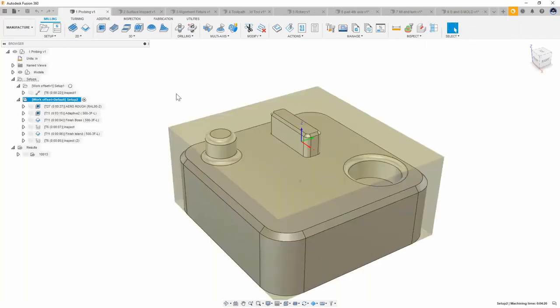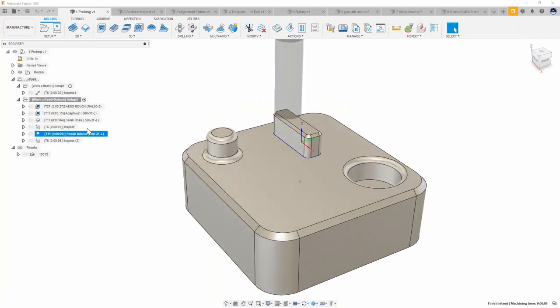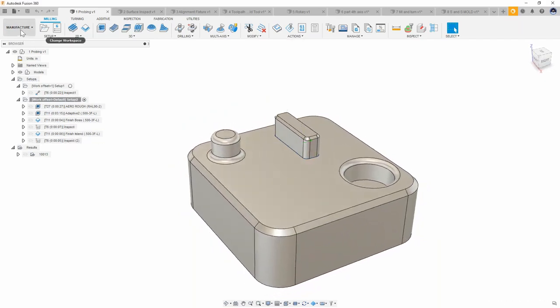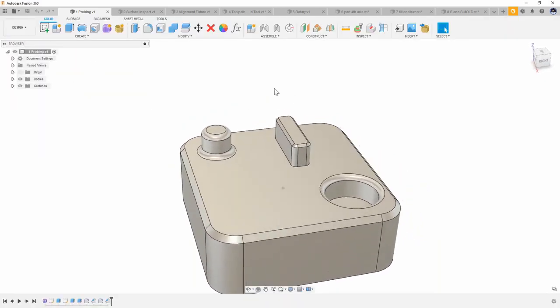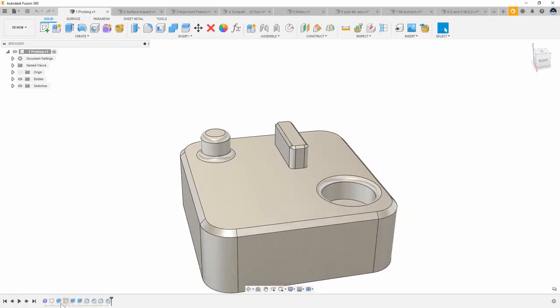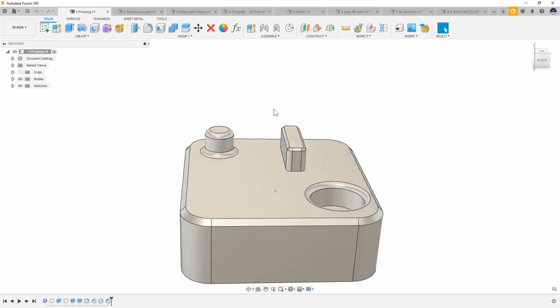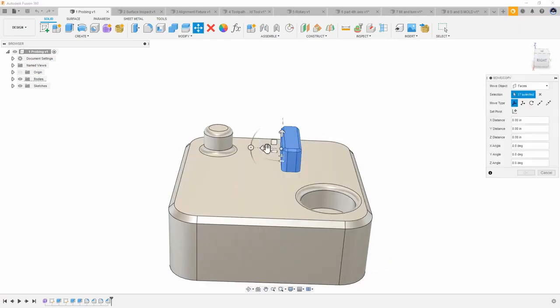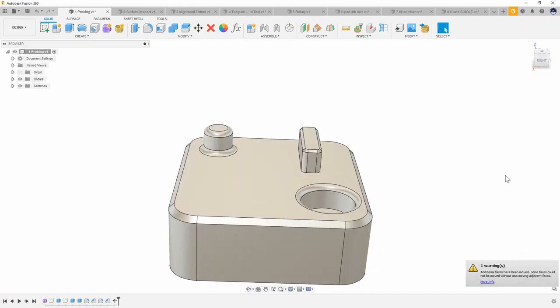So even like on our probing, let's look at a specific operation here, like this finish island or the inspect. There's a bunch of different operations going on. If I go back into design, and even very crudely, this was made in Fusion, so I do have all the history of the timeline in here, but even on an imported part, I can still modify and move this. So I could just window select something like this, right click and say move copy. I could move and adjust this feature and hit OK.